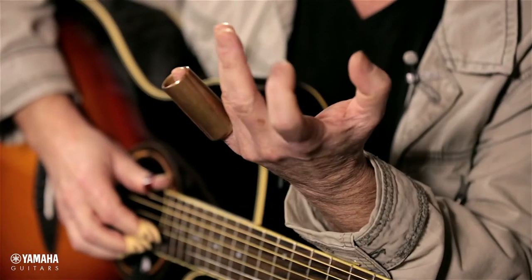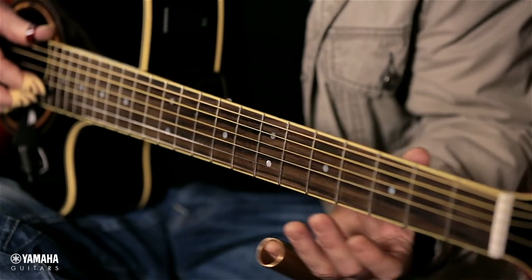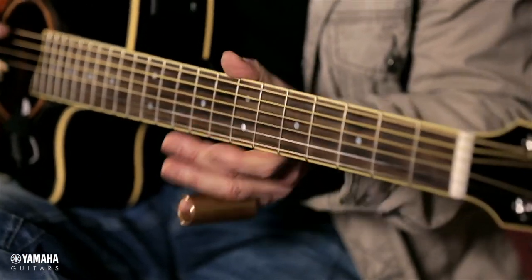I wear the slide on my small finger. You can play it on the third finger. Some people even put it on the first. It depends what you're doing, but for me, especially playing solo, having it on the fourth finger leaves these three fingers free for doing chords. And there are many more possibilities.